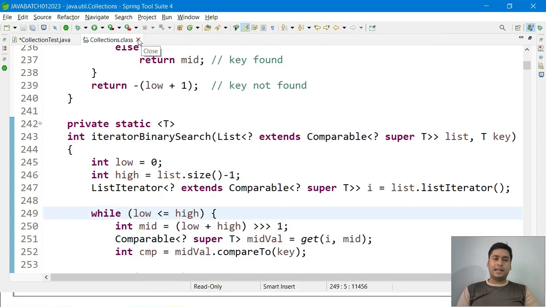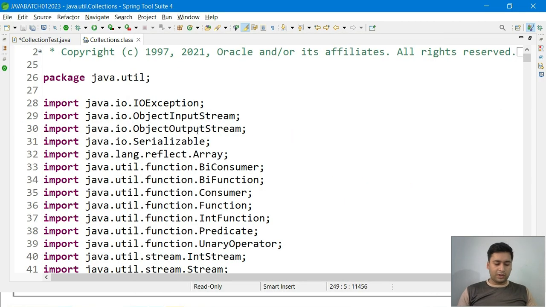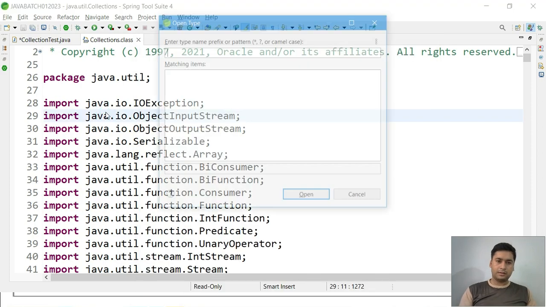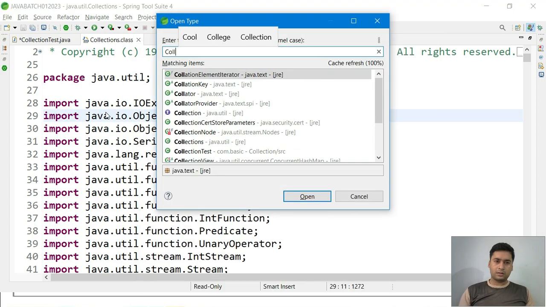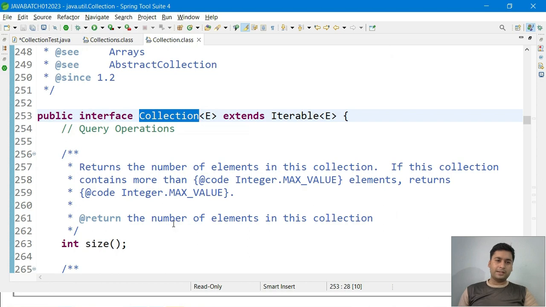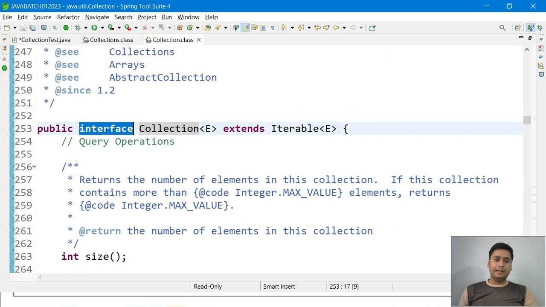Now the Collection, which is the interface. Let me open it. If I open this interface, you can see this is the interface and it is extended by Iterable. This is the parent interface.